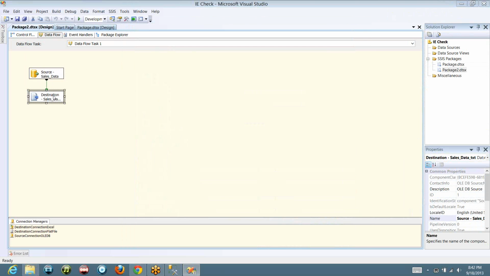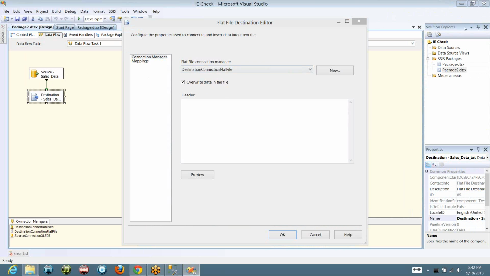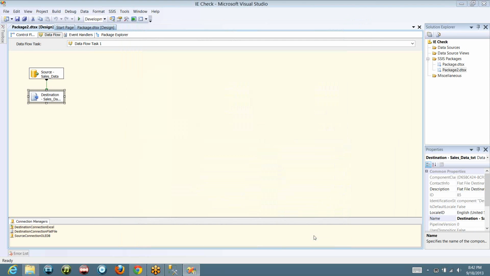And the next one is the destination. If you select destination, this is the flat file destination, which means connecting to a flat file, and overwrite the data in the flat file is what I have checked. So delete and insert the data, and the mappings, the source and destination column mappings. This is the page. If you see, it is a little bit different. It is a pictorial representation, right? It is taking the task and showing a pictorial representation, whereas the earlier one was just next, next, and a package format, for running immediately.